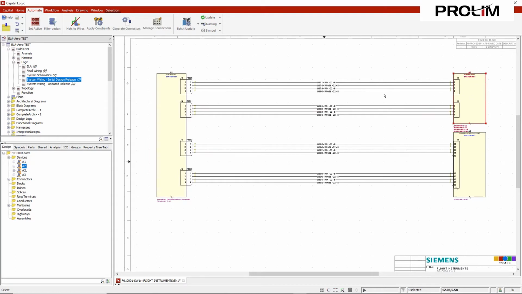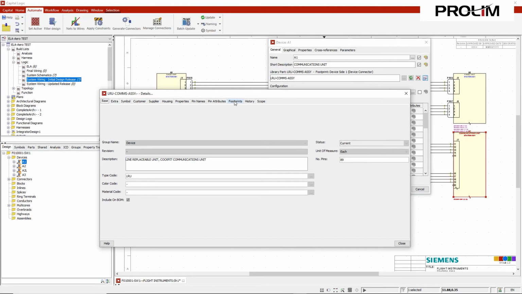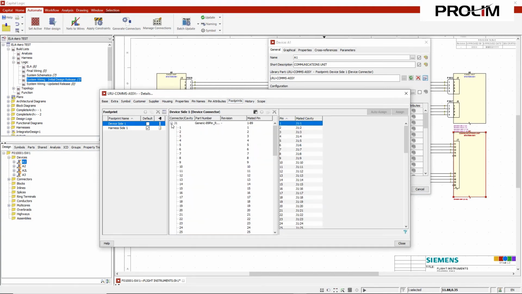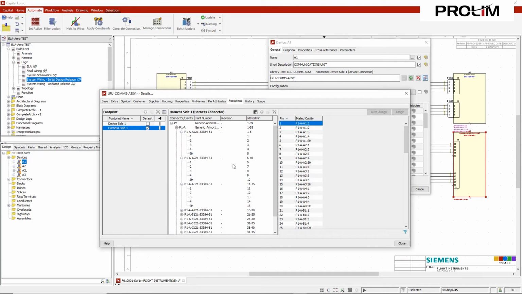And then the next step of automation that's very simple: with our footprints that we've defined on our devices, we can simply generate the harness side connectors. Now what we can even do is, let's say we have modular connectors within our designs. I know that's more and more prevalent within the aerospace industry nowadays. It's very simple to map modular connectors directly onto existing footprints that we have within our designs. And we can even do that across shared modular connectors within our designs.